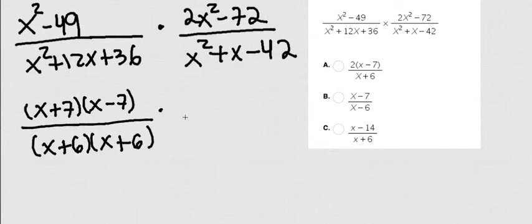Then here I have 2x squared minus 72. Well, first I'm going to factor by the greatest common factor. I'm going to remove that 2 and I have, actually I'm going to just do it right here, and I'm going to have x squared minus 36 because 2 times 36 is going to give me 72.